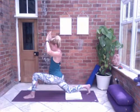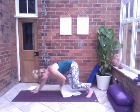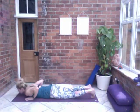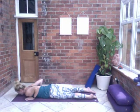And we're going to lower the hands all the way down. We're going to step the left knee back. I'm going to move the blanket. You can move it if you want as well. We're going to lay down on the front of the body. So lay down onto the front. Untuck the toes so the feet are comfortable. Chin or forehead on the mat.